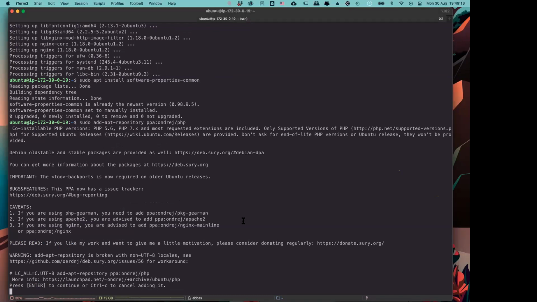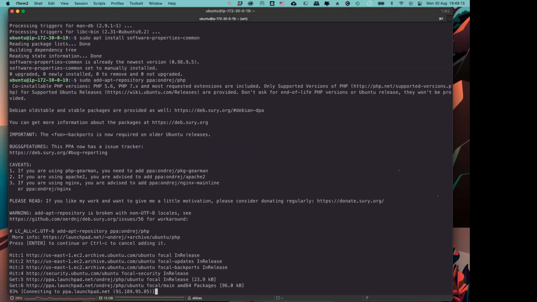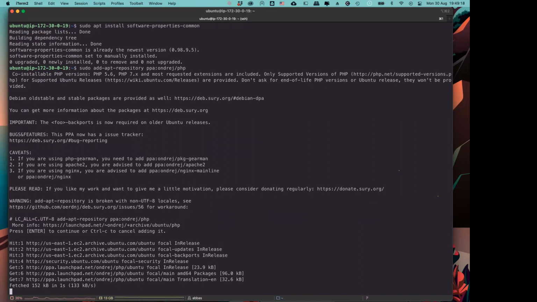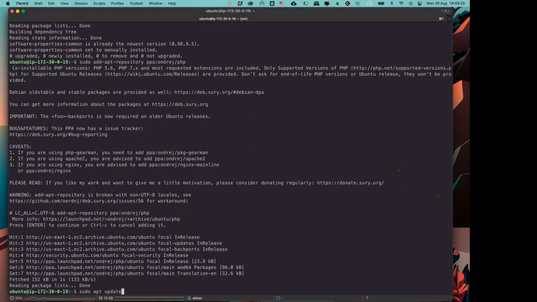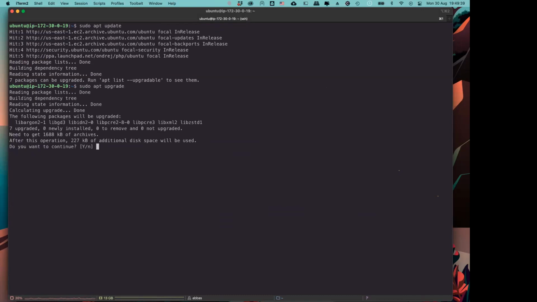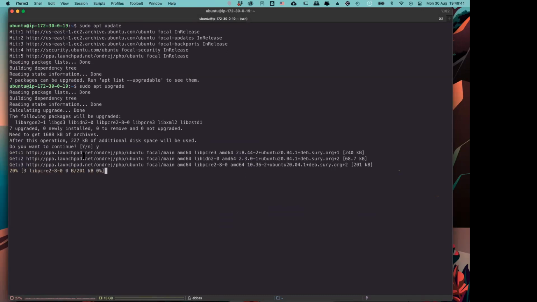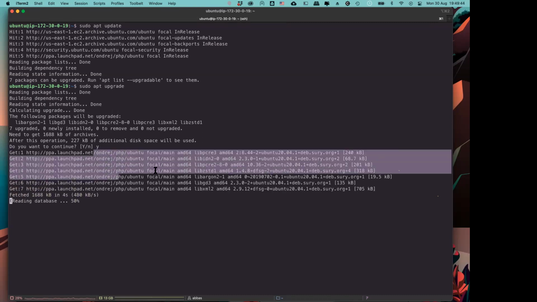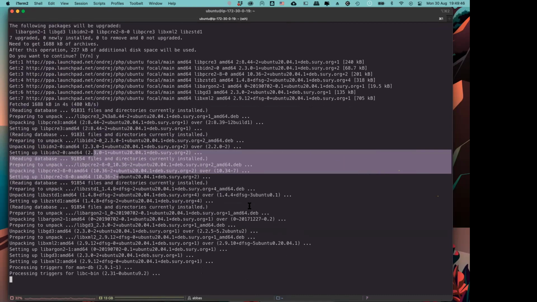And then we will run update once again. And then we will run upgrade once again so that the newly added repository upgrades the packages that were already installed.